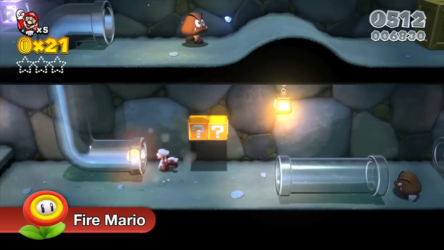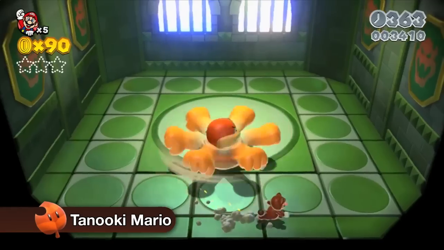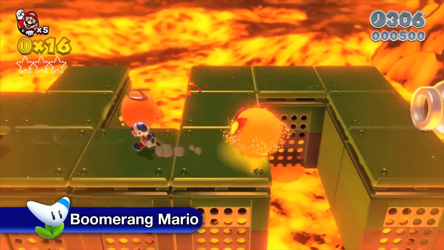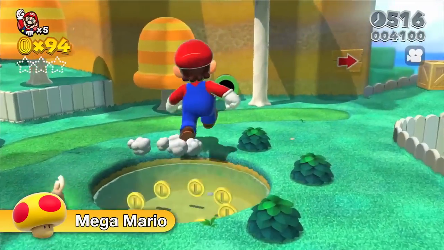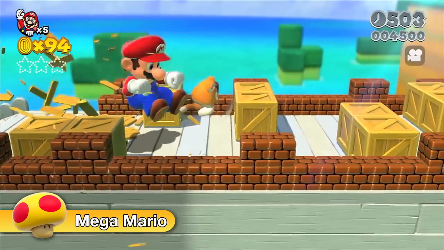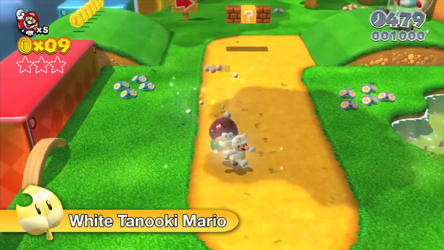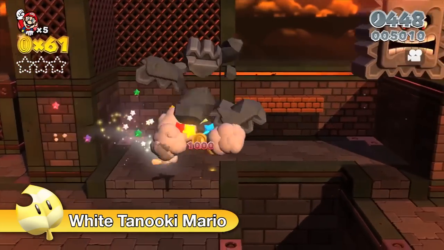You can also transform into old favorites, like Fire Mario, Tanuki Mario, and Boomerang Mario. And if you get the Mega Mushroom, Mega Mario will be unleashed on the Sprixie Kingdom. Make too many mistakes in the same stage, and the invincible white Tanuki Mario will appear. That way, even beginners can handle the hardest stages.